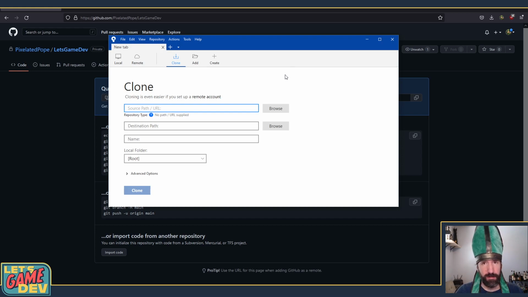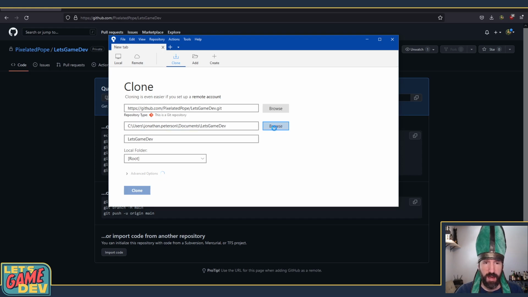That's not what we're doing. It's most likely not what you're doing. So we're going to clone this and put it on a local machine and start making changes. I pasted in that URL from back here. It's going to check to make sure it's valid.